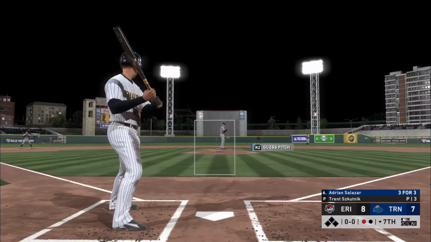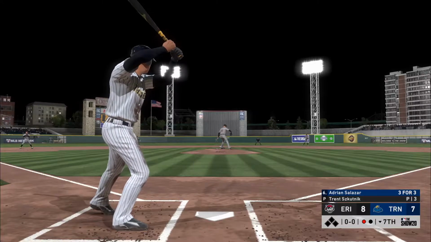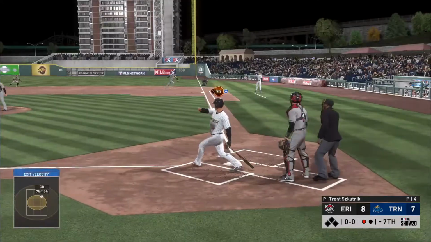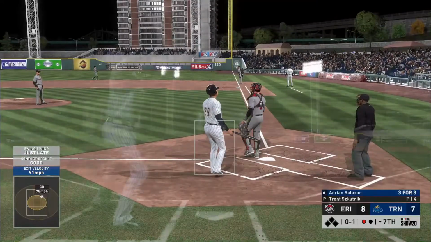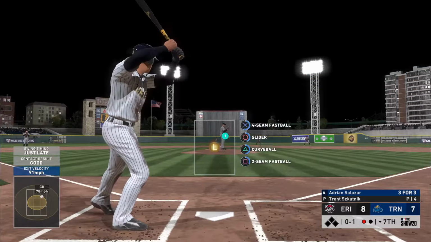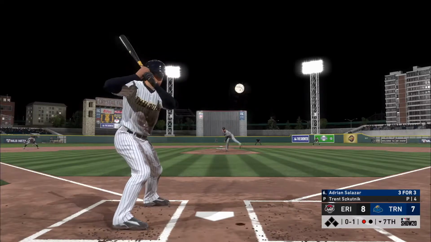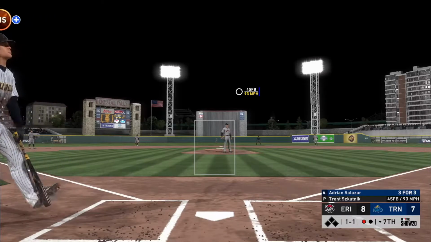Adrian Salazar. He's looking to go 4 for 4 with a base hit right here. First pitch on its way. Damn, he hit it hard to the right side. Foul. Come on now, get your pitch up there. The 0-1 pitch. Ball 1, strike 1. High.